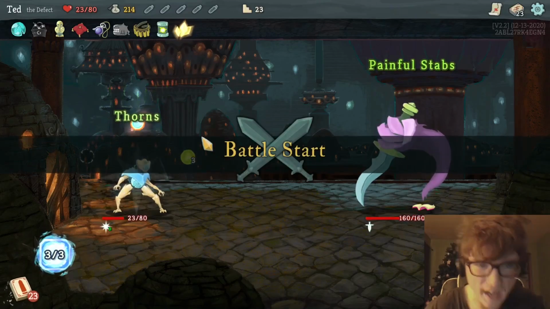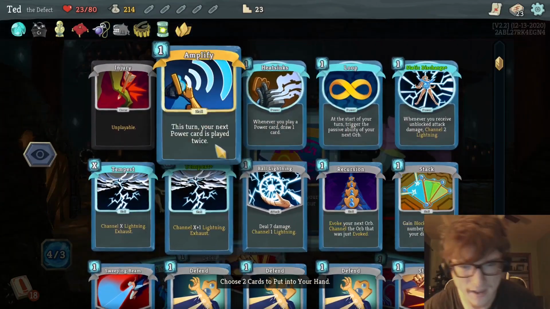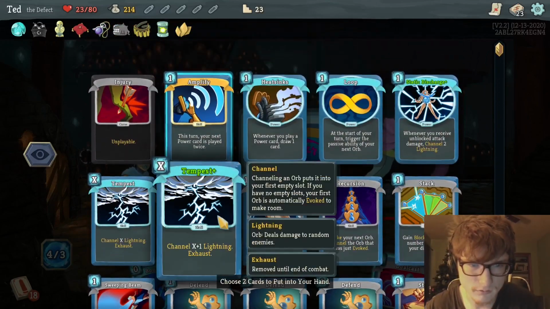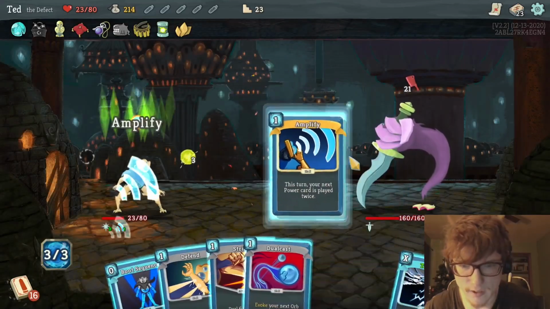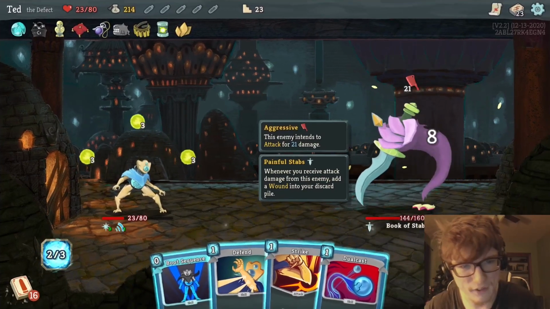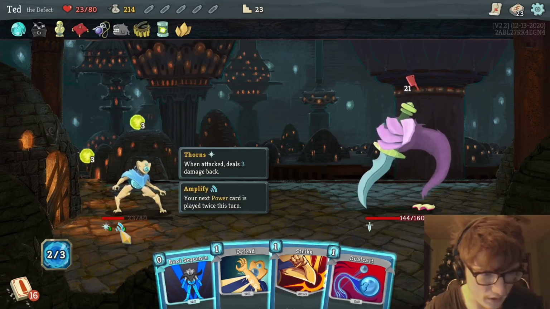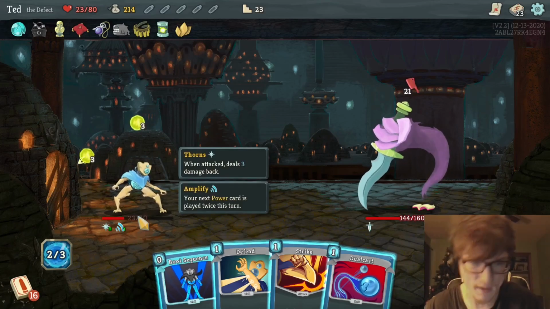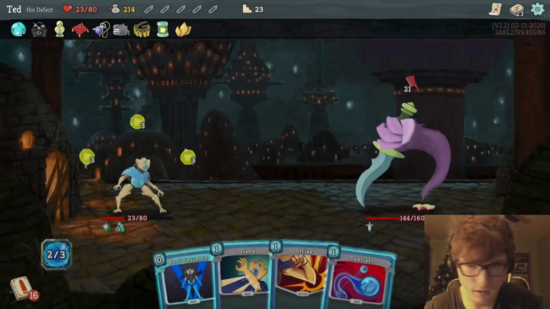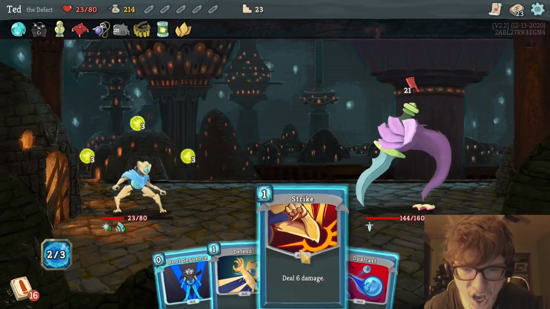And I got one of the worst ones to deal with. Oh, yay. What the hell am I gonna do here? Amplify and then Tempest. This is gonna be nice. Why did it not play twice? Your next power card is played twice this turn. Was that not a power card? Have I been stupid this entire time? It is a skill. Ew.